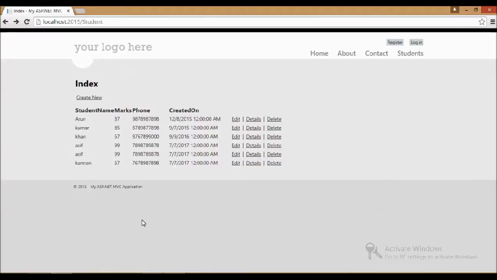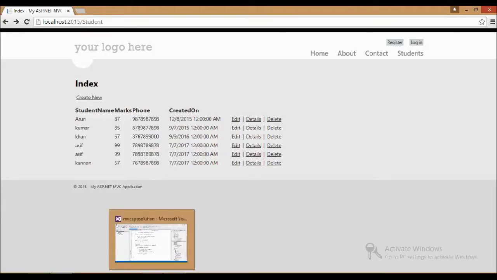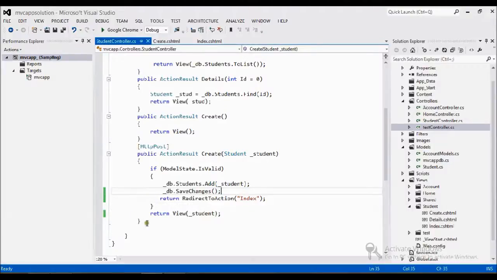Before I do that, I have a set of things to do. Let us go and create our action controllers. Initially I have to do the get method, then the post.